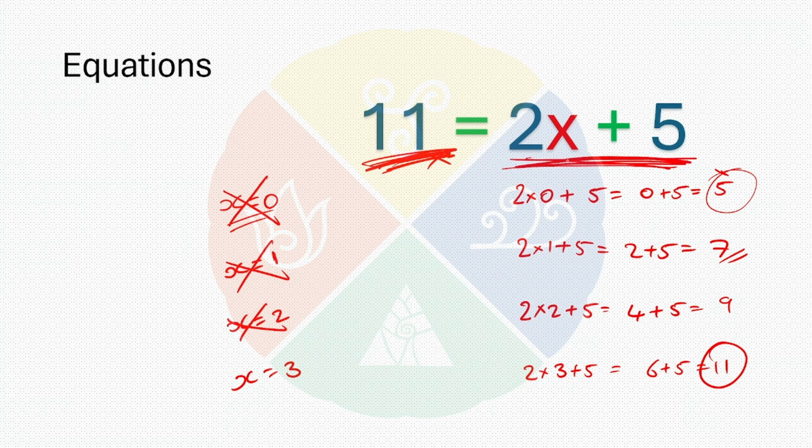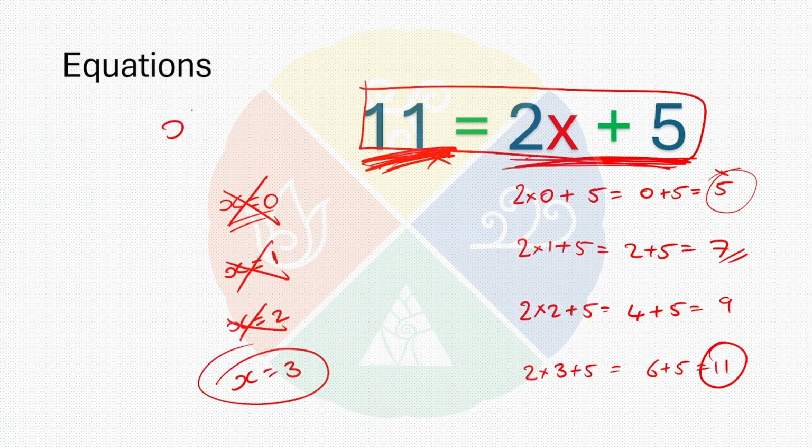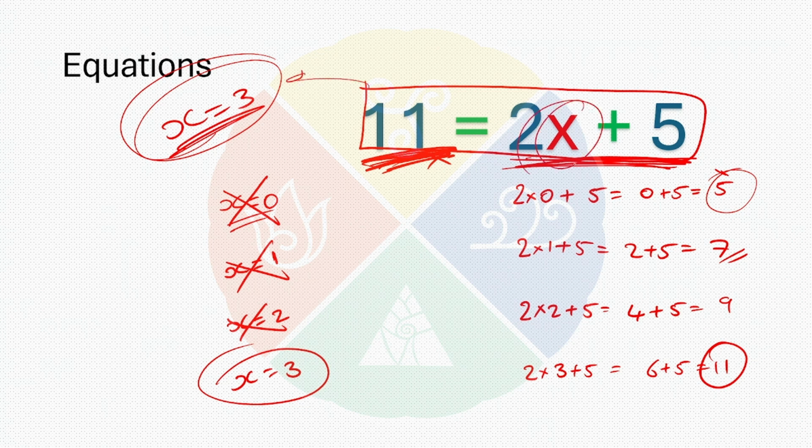Now it is equal. The left side become 11, the right side also become 11. So if you keep on checking, you will find out the only value of the variable which satisfies this condition is when x is equal to 3. Now you see what the equation is doing. The equation is actually tricking the variable. The variable was a free person, and the equation was saying that you are still free. Only condition is that you have to satisfy this equation. Okay. So the only value which satisfies that equation is this.